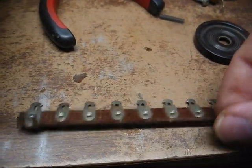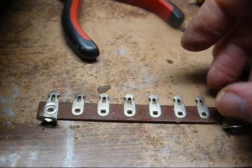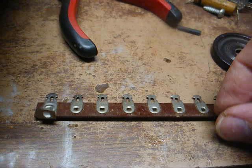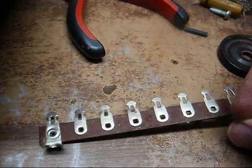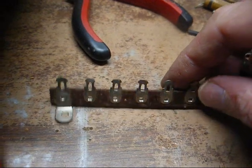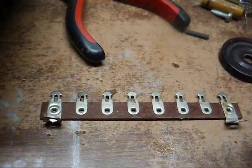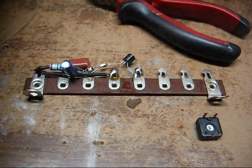I have one big terminal strip left. How lucky am I? Now we need to mount this on the motor board, because the motor board is obviously wooden or masonite or something that's not conductive, whatever it's made of, because I'm going to need every terminal on here to construct this thing.